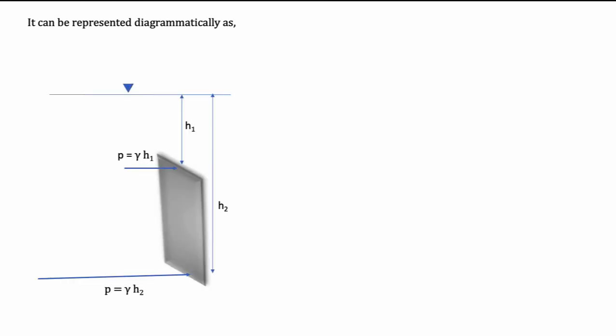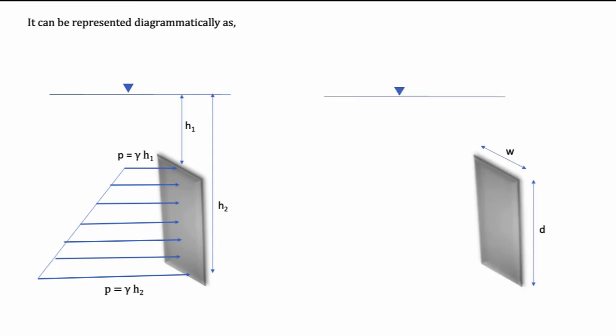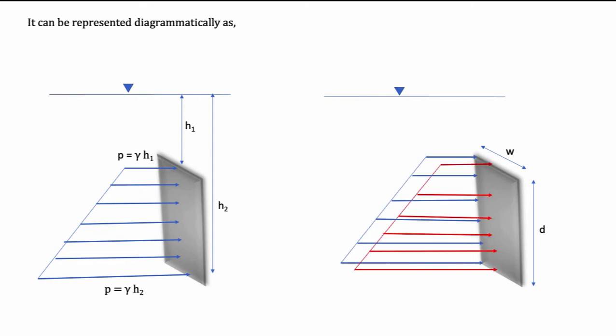A glance at the figure indicates the distances of top edge and bottom edge are h1 and h2 respectively, and the pressures at top and bottom edges are gamma h1 and gamma h2 respectively. Now, pressure distribution along the vertical line passing through top edge and bottom edges as shown. Let us consider complete surface. Observe from the figure, the pressure distribution diagram resembles a trapezoidal prism.